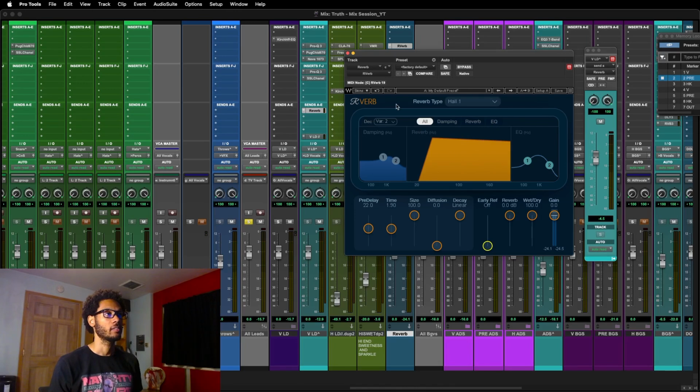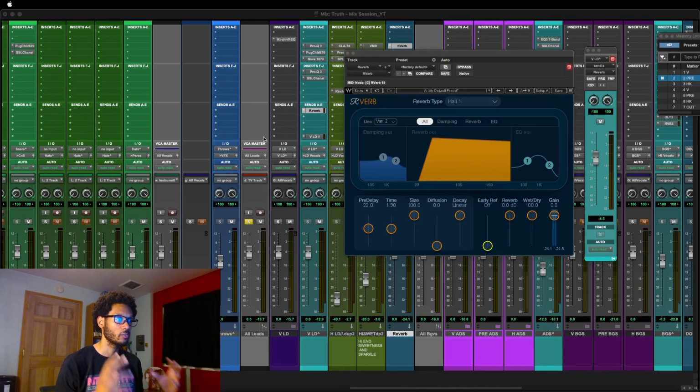I want to again touch on room types or reverb types because I don't focus too much on a specific reverb type being for certain instruments. I throw all of that out the window because remember, there are no rules and I don't like those limitations. I just go for the room sound that I hear in my head that I want to design. The reverb types are ways to help me get there faster.